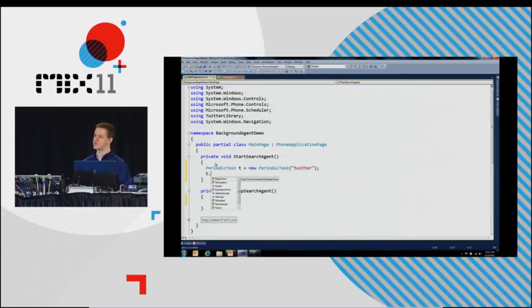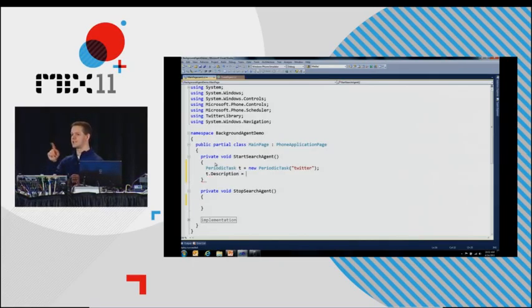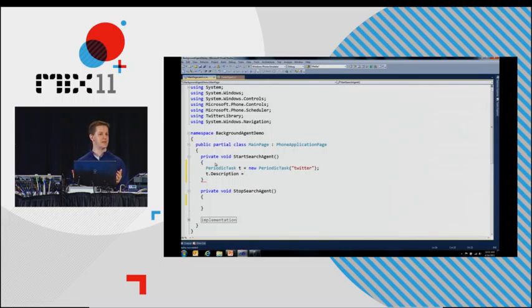So now, just as with the reminder, I'm going to set a description for this thing. So in Darren's talk, he showed you a control panel of agents turning on and off. And this is a string that you provide so that when the user goes to the control panel, they see what value your agent is providing. Like, they know it's using battery, but they want to know why. So here I'm just going to say gets tweets. And I'm not going to turn off my own agent.